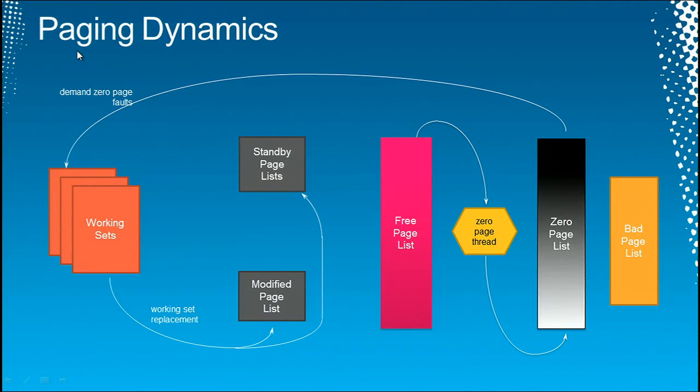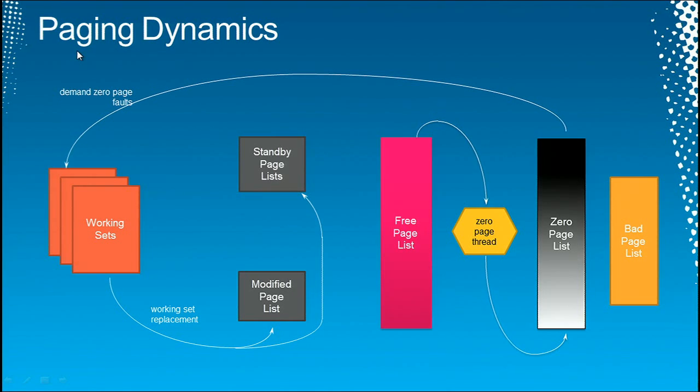Eventually, its working set gets big enough that the memory manager says, okay, you've gotten a little bit too big, time to go on a diet, and we're going to start stealing pages away. Where it puts those pages depends on what's happened to those pages. If the pages have been modified, then they can't be reused right away. Those pages contain precious data that if we overwrote it with something else would cause the process to lose data. It could be Notepad, the data that Notepad stuck in its global variables. If that page gets pulled out, it goes to the modified page list because we can't give it to some other process without first writing it back to disk.